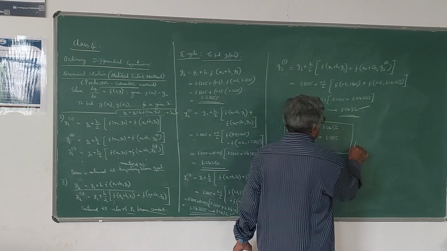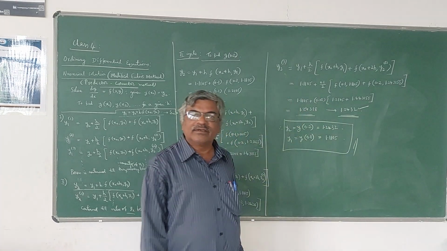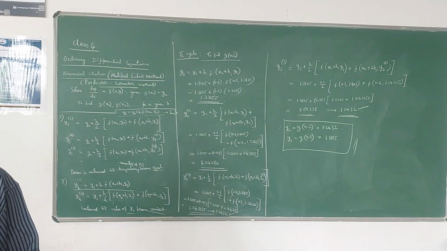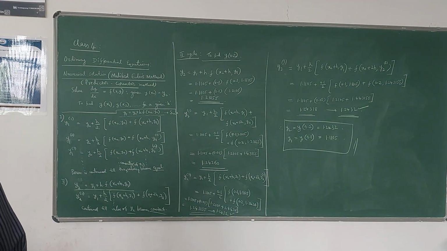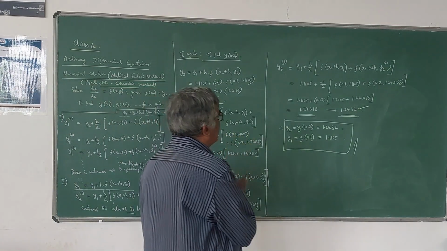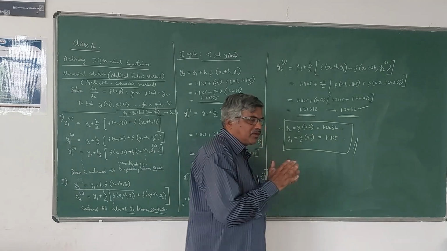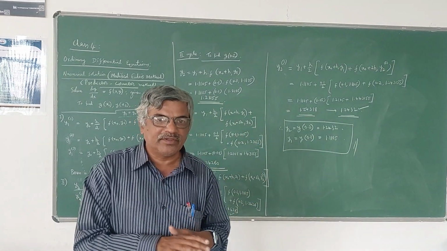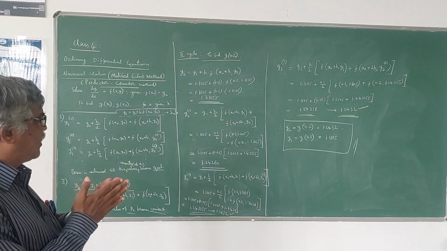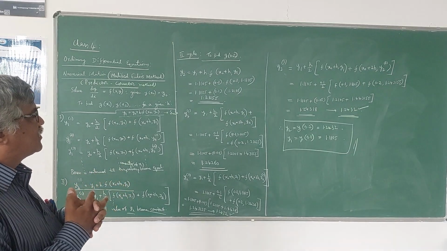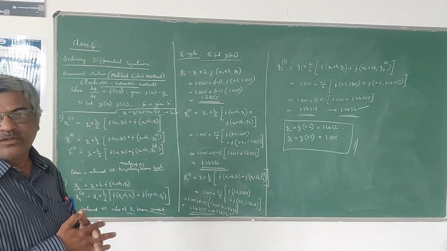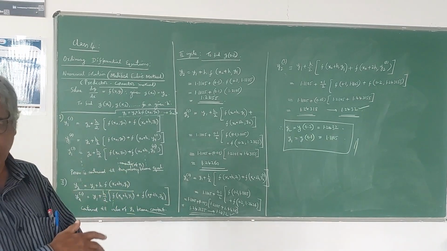So this is the modified Euler's method. Usually it will stop after 2-3 iterations, when the values become equal. So this is how we have to do it. Usually they will give a simple algebraic expression like this. Whatever the function, the procedure remains the same. They may give exponential or logarithmic functions, whatever they may give, the same procedure is followed. I have taken up to 4 digits. So this is more accurate than Euler's method.